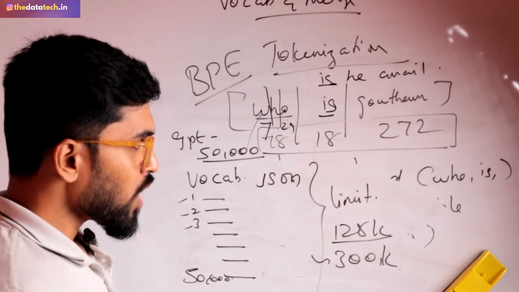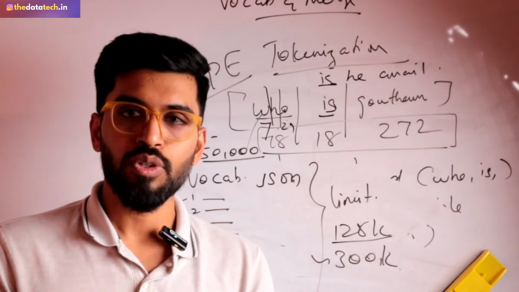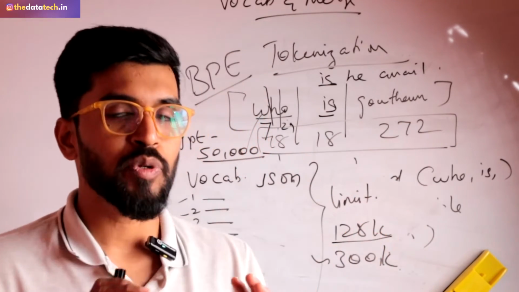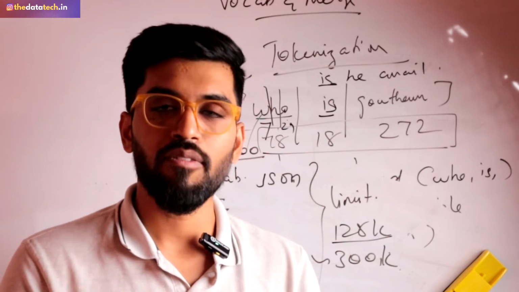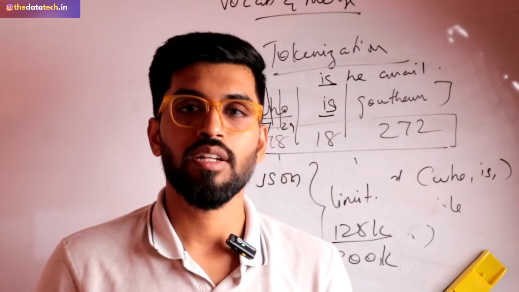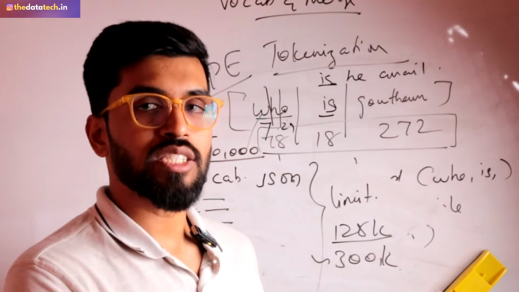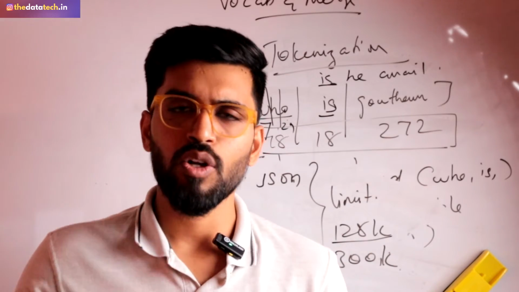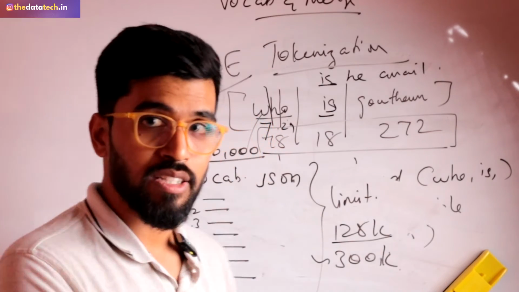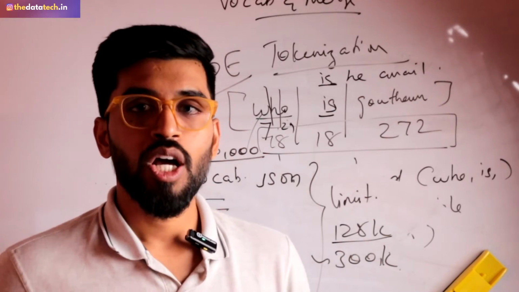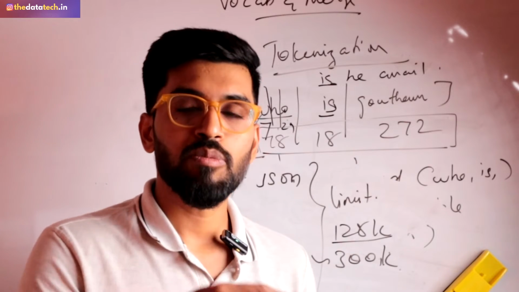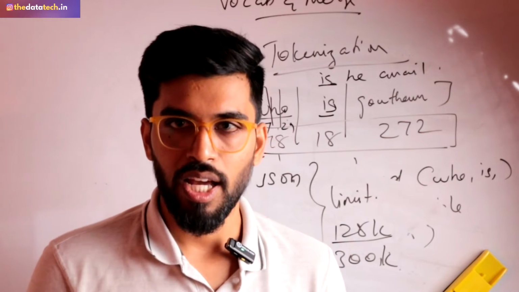Fine. So if you use the GPT-2 or 3 model, the vocab file is already there. If you download GPT-2's vocab.json file, it will already have 50,000. But what if I want to train a new vocab.json file? First of all, OpenAI trained this in the first place. They gave lots of Wikipedia content, words by scraping websites, Word documents, PDFs, and trained this vocab.json file. Now imagine I want to do it from scratch, training an empty JSON file. I'll show you how to do that in practical, but even before getting into that, I wanted to show you in theoretical aspect as well.